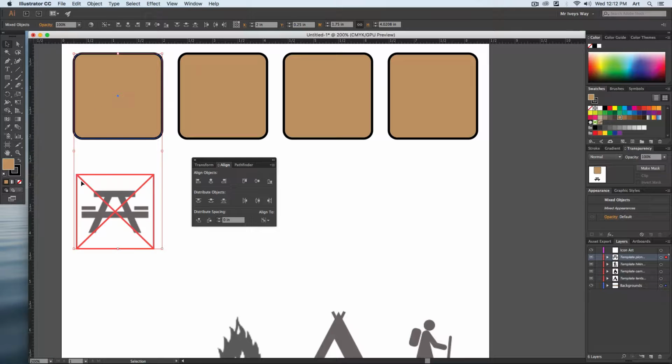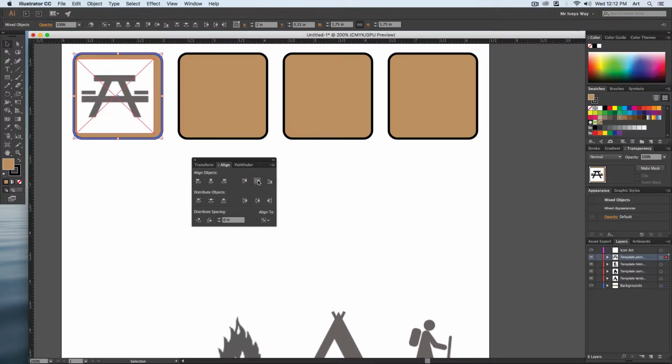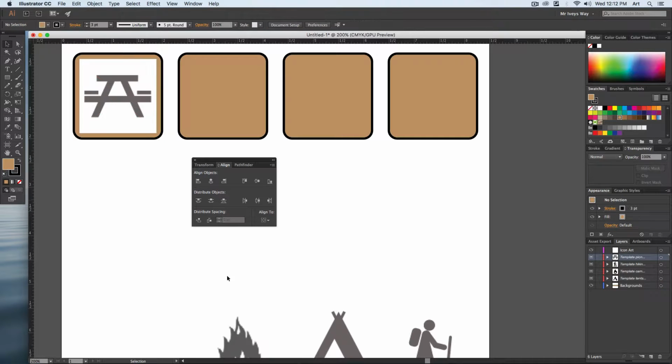Notice when I selected that, what happened to this icon? How did it change? Got a red X, got really bold. If I click on this one, do you see how this one got a bold blue line on it? The boldness means that's your key object. And so when I start to align it, for instance, I'm going to align it vertically centered, then horizontally centered. You see how it quickly aligned to there.